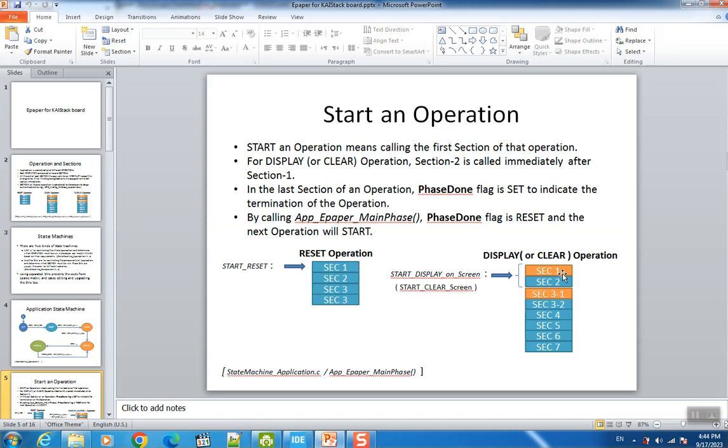But don't forget that for display or clear operation, section 2 is called immediately after section 1 because section 1 is just a calculation and doesn't need to wait for any interrupt.